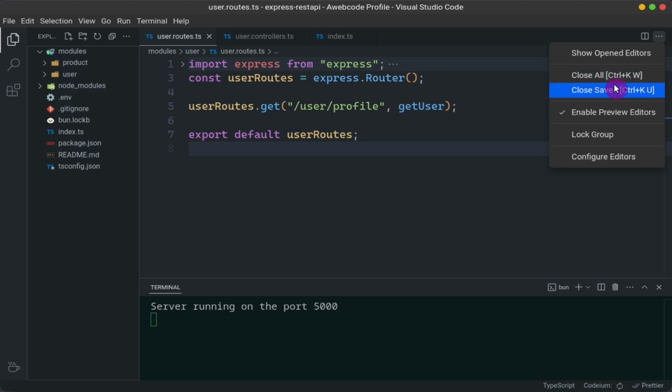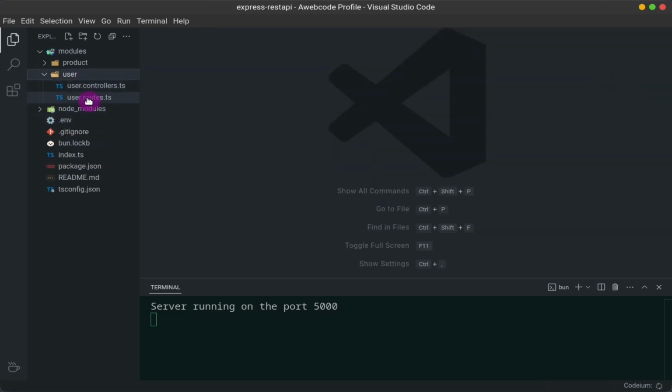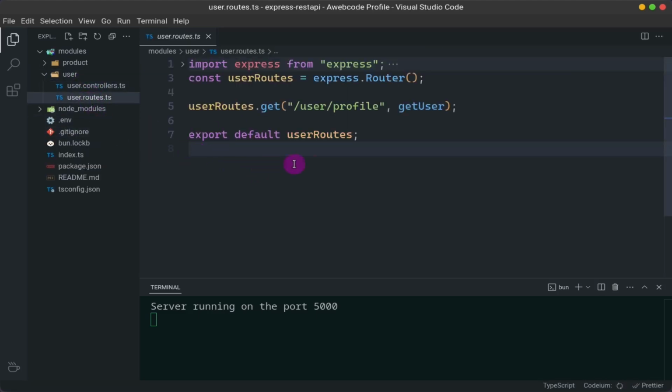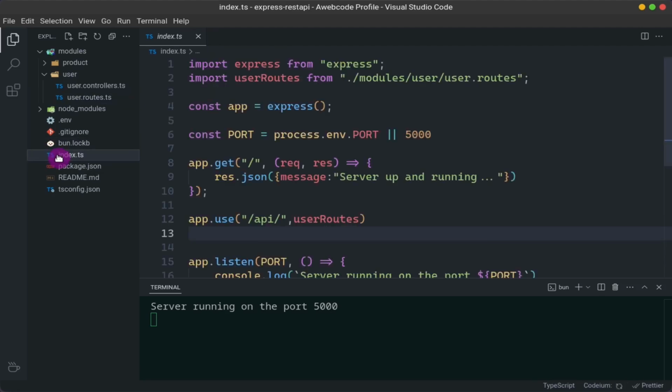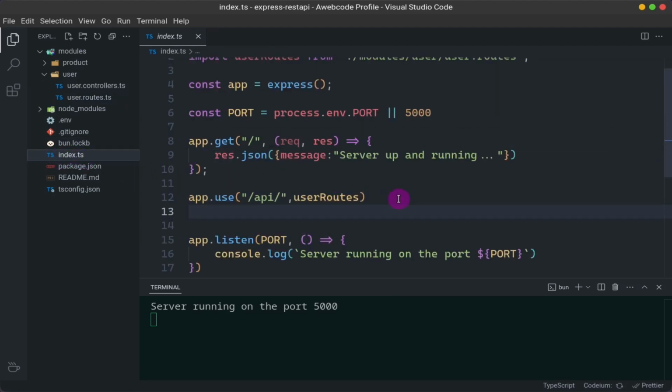Okay, so for now, suppose this is the user route, and we have multiple routes like user routes, chat routes, product routes, blog routes, review routes, or anything else, a lot of routes and a lot of modules we need.